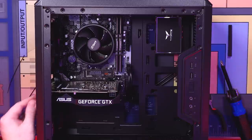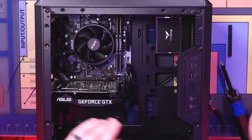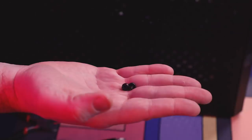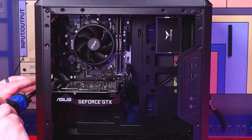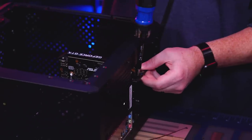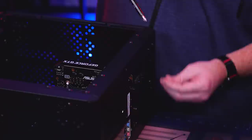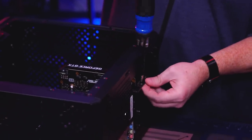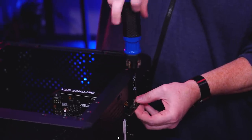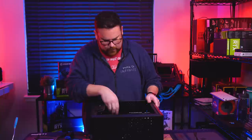Now you take these two screws, you have two of these, little hexagonal screws. I'll show you these again. Take two of these little hexagonal screws. I'm gonna screw them in over here. This will just secure your card in. And there we go. Graphics card is installed.